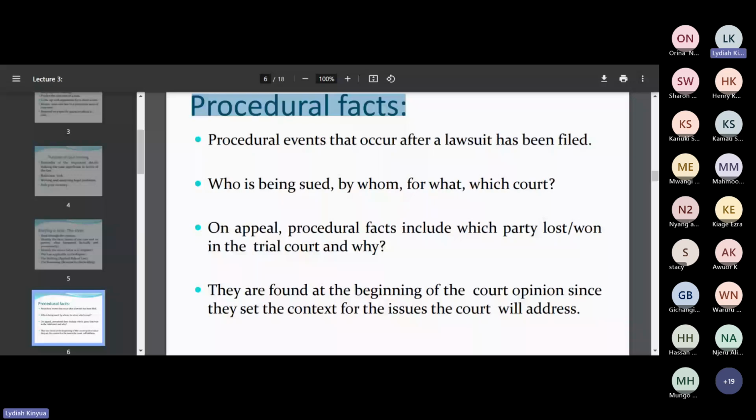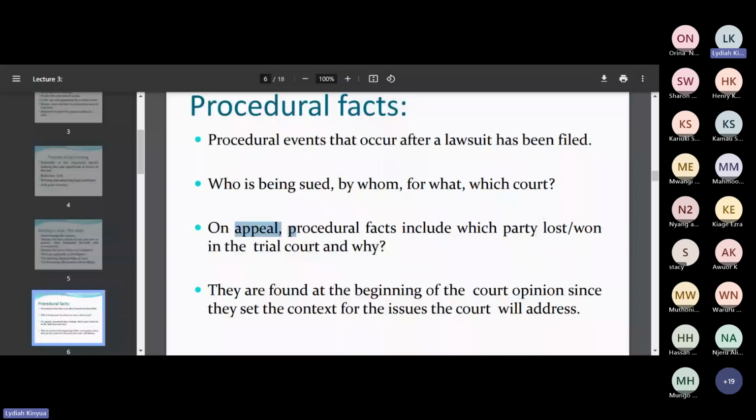For example, who is being sued by who? We will say it is Lydia versus Evans. So the details of the parties who instituted this suit and who they are suing will go into your procedural facts. It also includes issues like, is this an appeal? Or have you approached the court on the first instance?